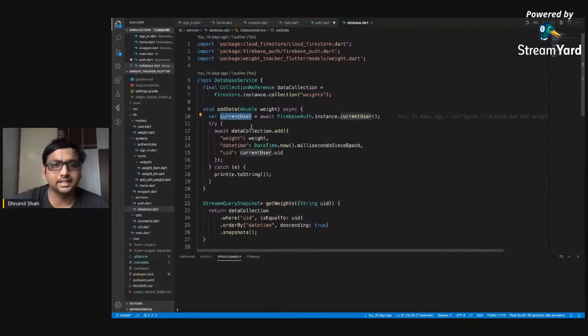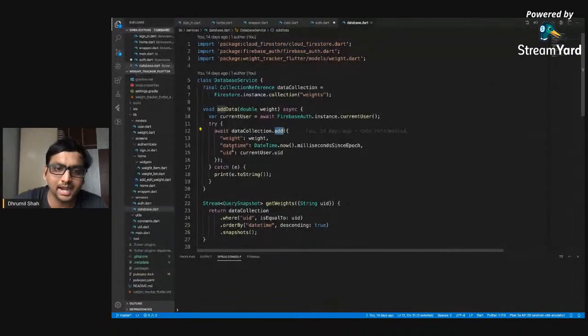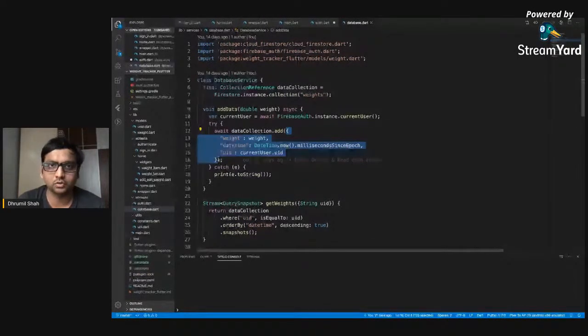Now to add the data, I need a reference to my collection. So I have the dataCollection object. In that, there is a method called add, and I'm simply adding a map, because in Firestore everything is a document, and a document is a simple map.